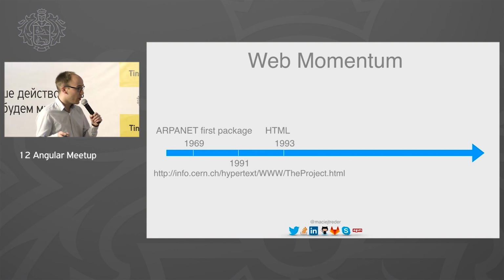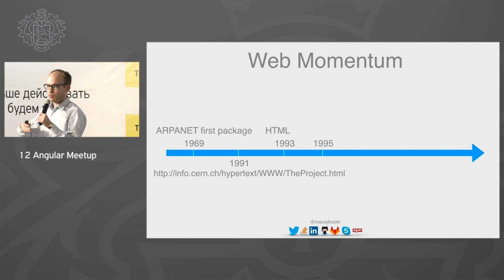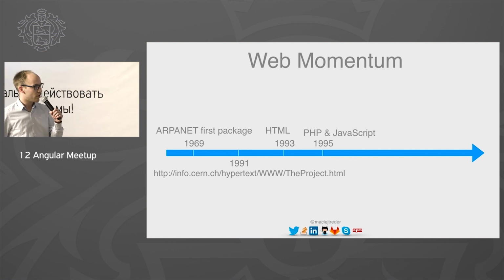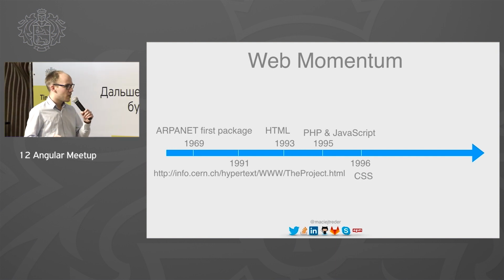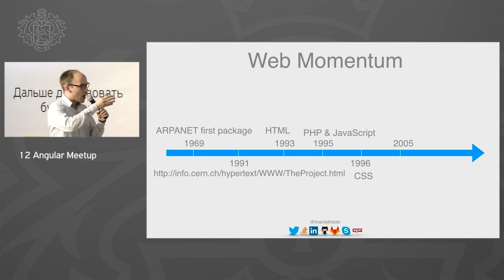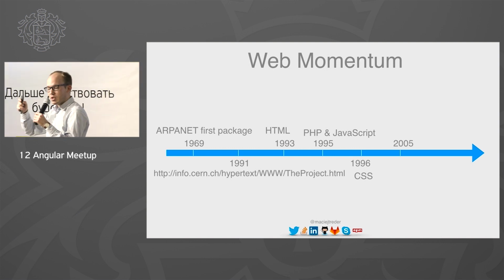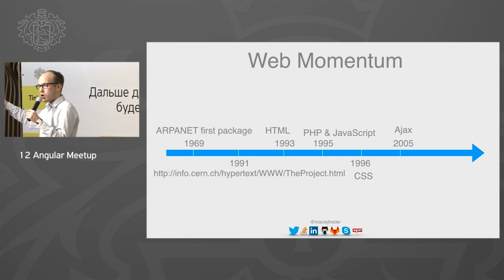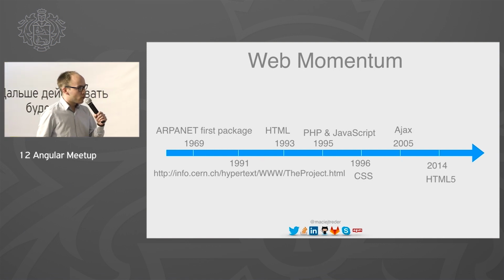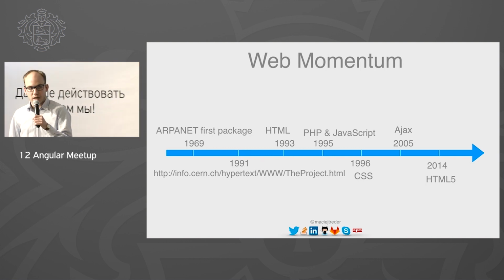After that, in 1993, we got HTML. Later, we started to make more dynamic pages with PHP and JavaScript. After that, people started thinking about making it nicer with CSS. Then we come to the time we are most interested in. In 2005, the term AJAX was used for the first time, an asynchronous call to avoid reloading the whole view when publishing new data. And in 2014, HTML5 was published, which gave us the possibility to create single-page applications.